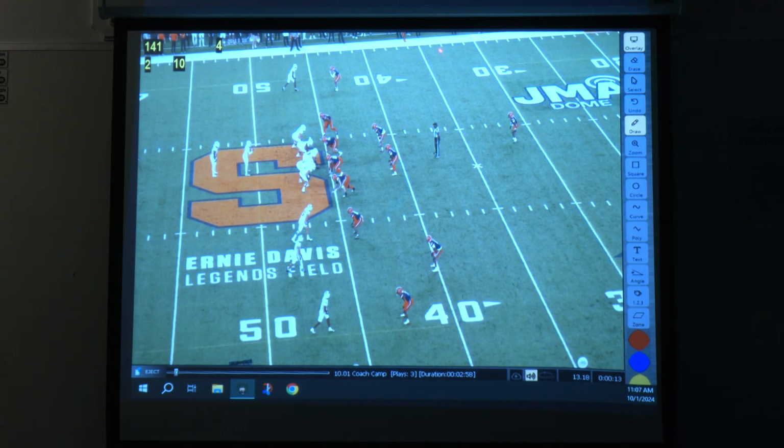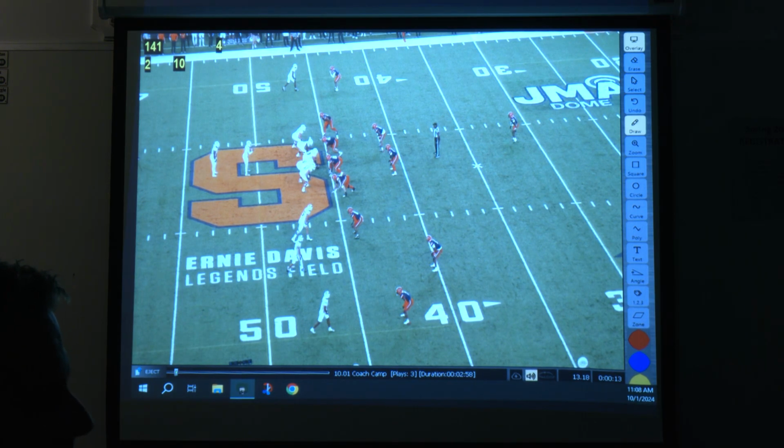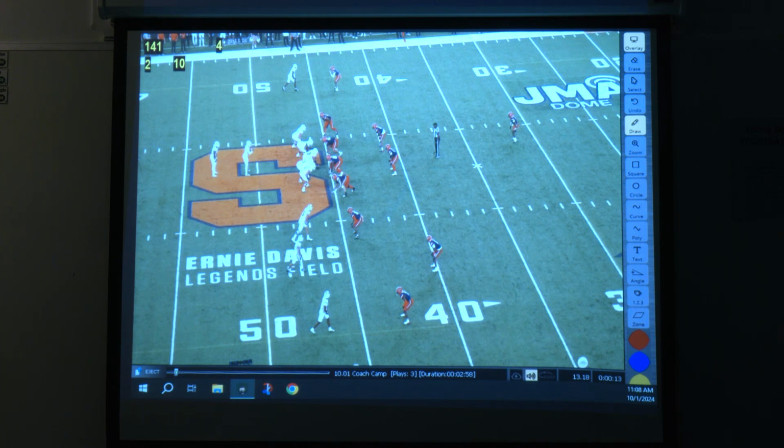And then your tackle or tight end, which we don't have a tight end in the core here, he's split out, but the tackle is responsible for C gap. And so the backside left guard in this case and the left tackle are responsible for the backside A and the backside B gap. This is something that we do, if you count the play action stuff and the wrinkles off of it, 40 times out of a 70 play game. 40 snaps are going to start and look just like this.